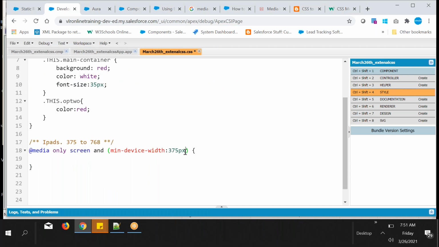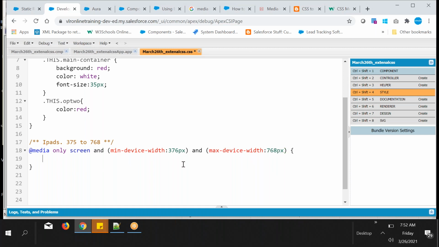So 376 or 400 you can give. And max also we need to mention: max device width, simply 768.